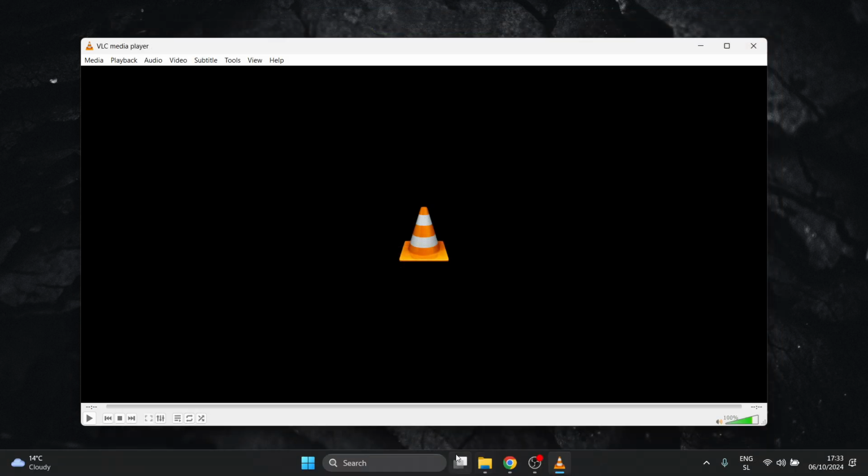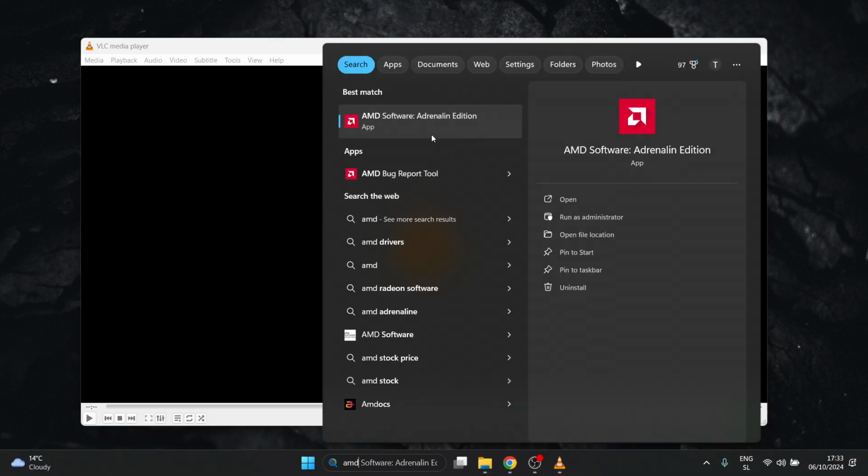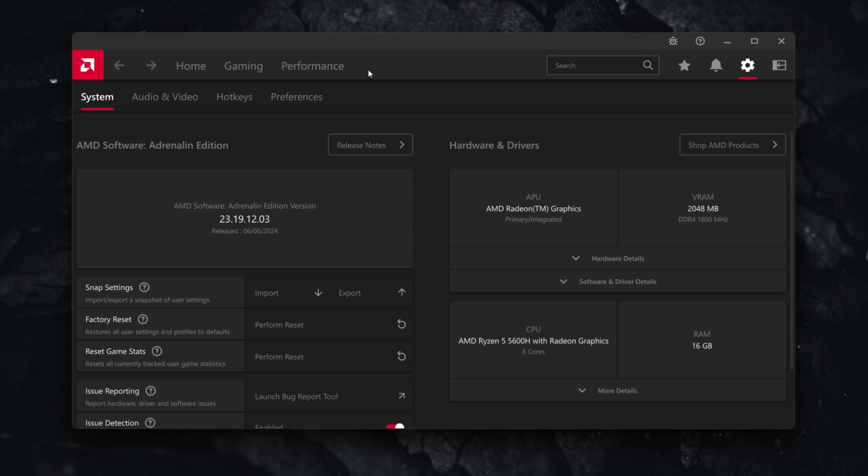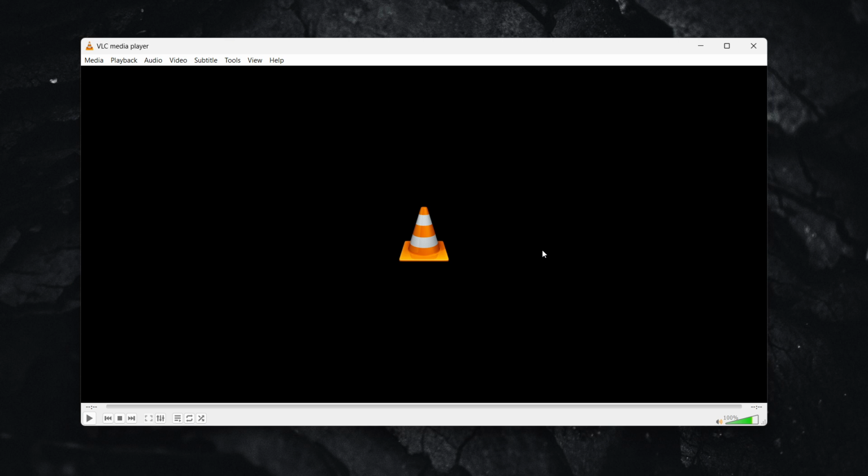If you have AMD graphics card, you can download AMD Software Adrenaline Edition, which is this one over here, and you can yet again log in and update via over here where it says hardware and drivers. If there's an update available, it will scan for it and you'll be able to update with one single click. After that, yet again, restart your computer and see if that fixed the issue.